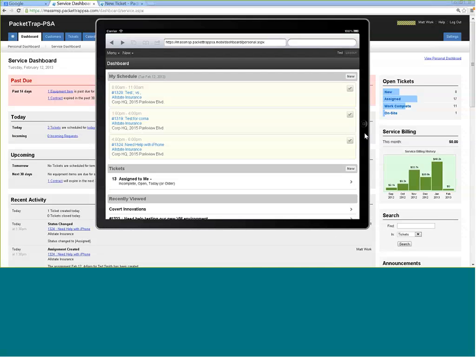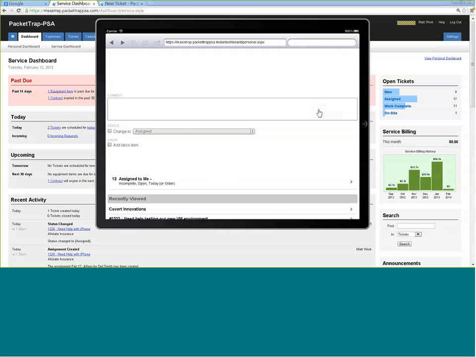In my world, I had windshield time, which was I would tell all my techs to come into the office. We'd hand them paper, and then they dispatch back out. Huge, inefficient waste of time and resources. Here, Ted can jump in, see what he's got going on for the day, and go out and take care of folks. So here's our first call, this test.